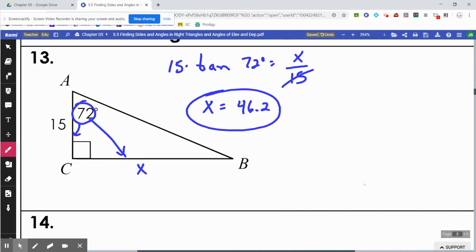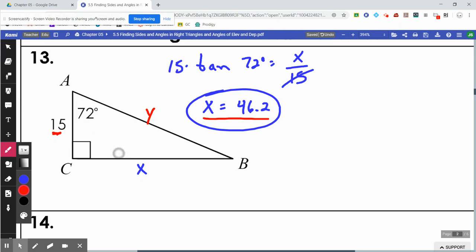Now let's find side AB. Let's change to a different color. And we'll call this side Y. You can call it any letter you want to. Now, could we use Pythagorean theorem? Sure. The only problem is this is a rounded answer. That's not an exact answer. So if you use Pythagorean theorem, you need to round that off to more like 5 or 6 decimal places to make this more exact. I'm going to use trigonometry because this is exact, so therefore I'm going to use another trig ratio to find y.